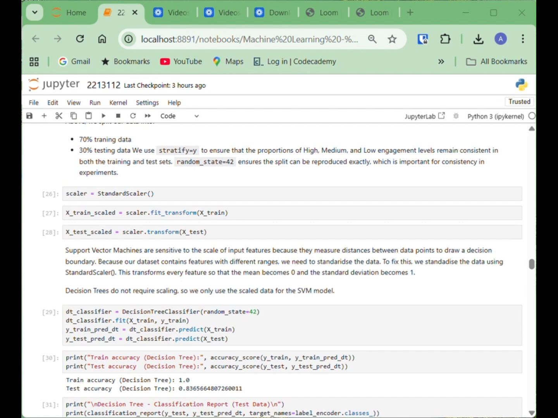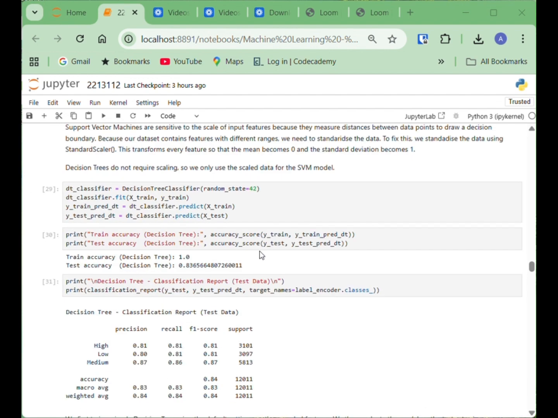This next part again is really important: using the standard scaler. SVM, support vector machines, rely heavily on distance calculations. If one feature is in minutes, for example, in this data set, and another one is levels, the SVM would be distorted towards one of these features just because of the distance calculation it does. We only do this for SVM because decision trees don't need standard scaling.